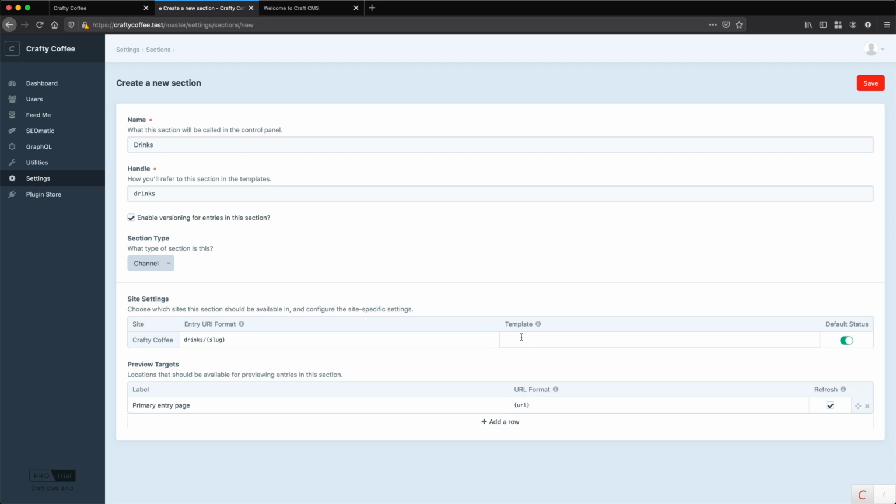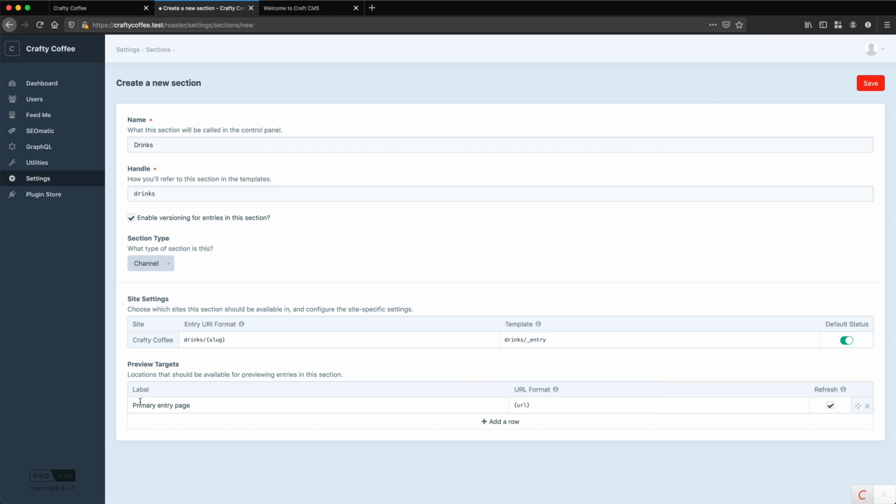And now I have to define the template that I want to use for this. What I like to do is create a template group or a template folder that matches the section. And then the common naming convention is to use underscore entry for an entry template. The reason we use underscore is because that makes this a hidden template, so it cannot be accessed directly. If we just did this, someone could go to drink/entry and that would actually show a broken template that would probably give an error because there wouldn't be an entry associated with that slug. So underscore entry. We can put .twig there if we want, but we'll just leave it off because Craft knows that it works. If you need some help, you can click the help text.